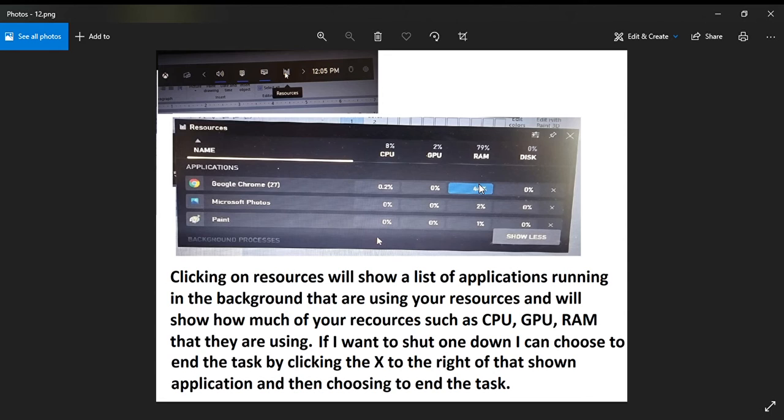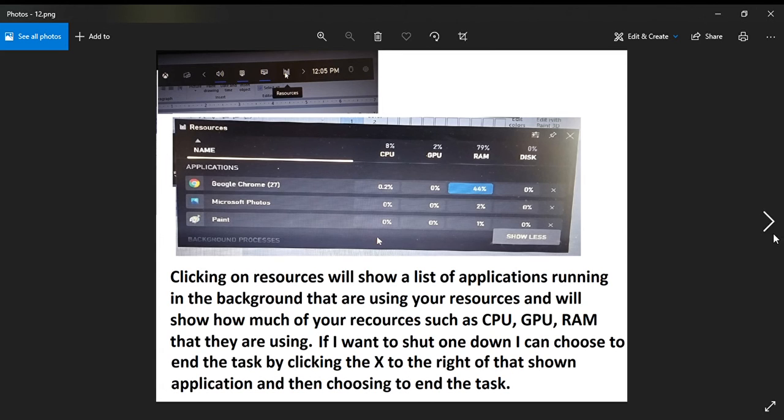See, Google was using 44% of my RAM. And if you want to shut one down, you can click the X over to the right of the application, and it'll ask you if you want to end that task, and then you can end that task to free up some of your RAM to help your performance.